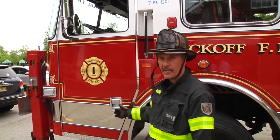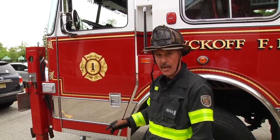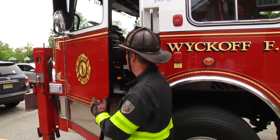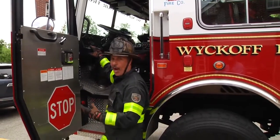Another little safety tip to follow is, when you shut the apparatus down, hit the siren button, turn it on. This way, during the rescue, if some firefighter just walks over and turns the battery on, the siren's going to go off.